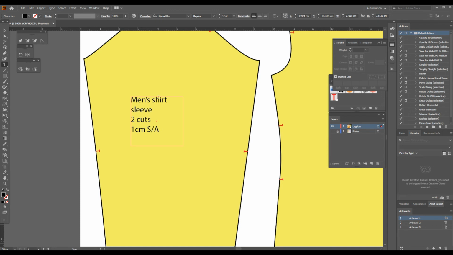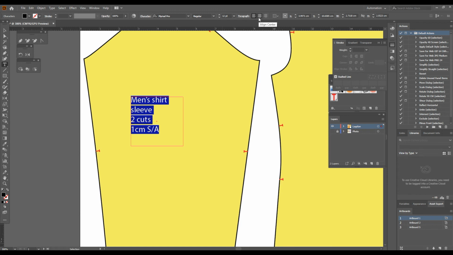Because I think the size of the font is too large and I would like to apply center alignment, in that case highlight the text using a mouse click and drag, and on the top of your application you will have a paragraph option.